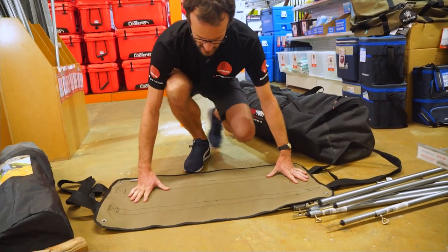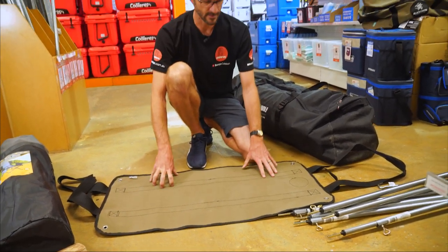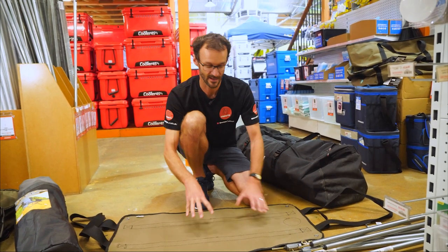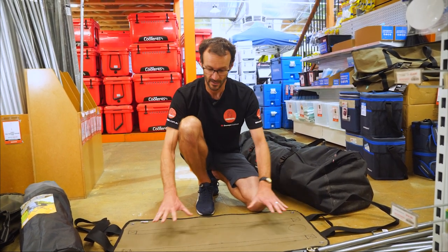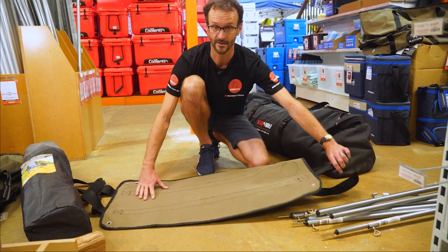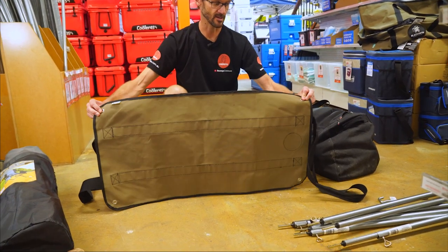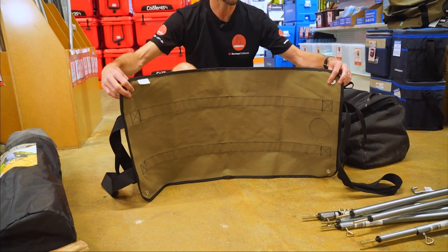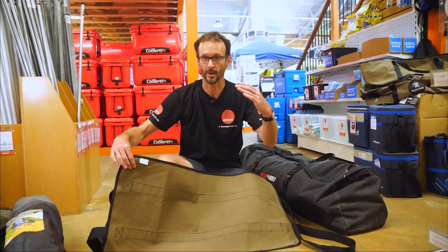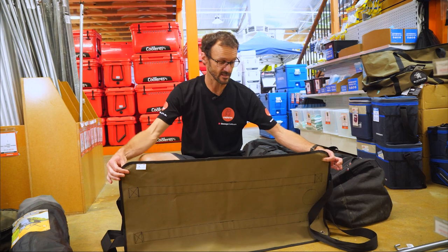It weighs about 450 grams, and when laid out flat it's just under a metre in length and about half a metre in width. When laid flat, it becomes a ground cover to protect you from dust or dirt — use it as a lunch mat, spread tools on it, or lie on it when working on your car. You could use it as a boot liner or seat protector. Using the eyelets in the corners, you can stand it up and set it up as a wind, rain, or sun shelter, a sunbreak in the window of your car, or around a stove. You can also use it to close the gap between your awning and your vehicle where rain might come in.